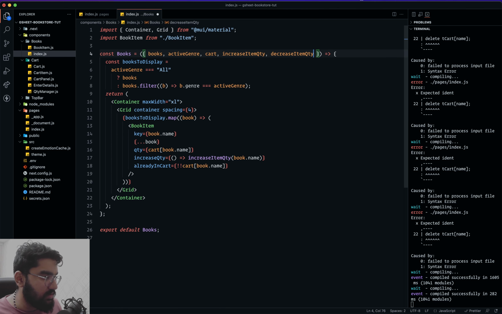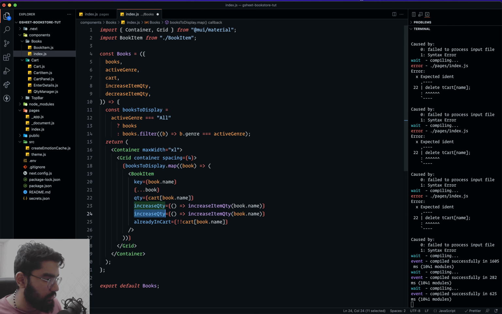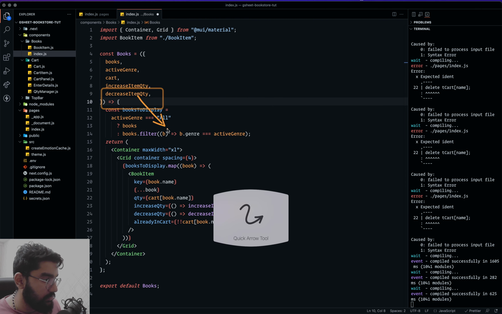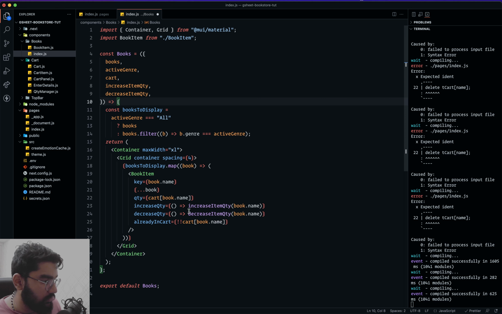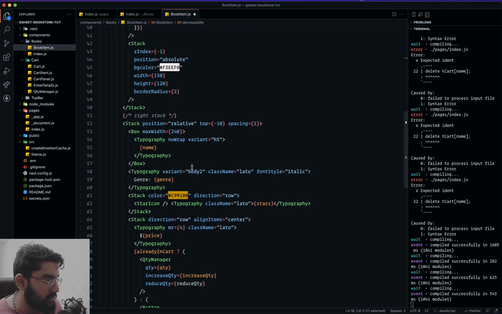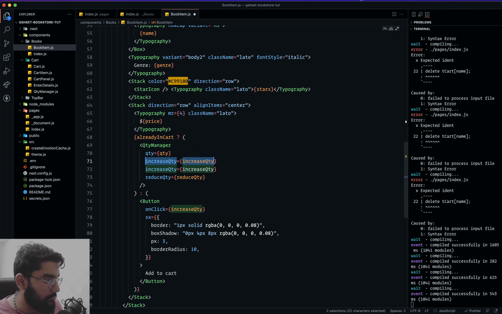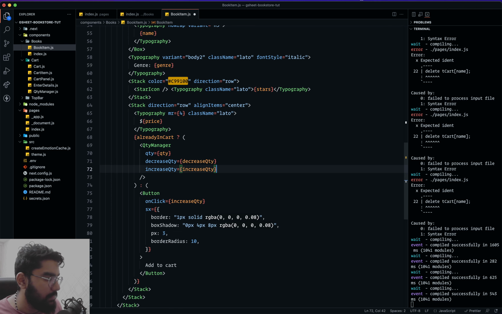Let's destructure the component, and now we're gonna pass it down as decreaseQuantity, calling the decreaseItemQuantity function, which we are passing down as a prop right over here. So now let's get to the book item and let's destructure it right at the top, and let's pass down the same thing to the quantity manager as decreaseQuantity. Oops, what's this? Reduce quantity. Let's remove that.